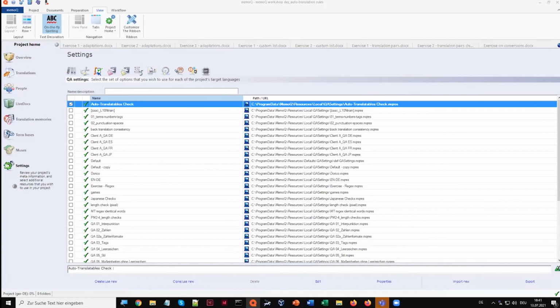So if it's not always the same word, or always the same combination of letters and digits and underscores, but if these things can change, then the pattern matching with the regular expression and the auto translation rules is more flexible than putting all the different possibilities into a term base. But you're right, some of the things can also be done through a term base.